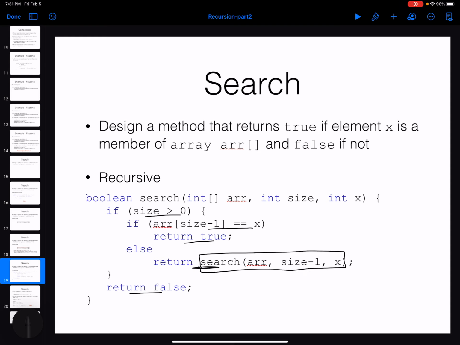This is going to be just like a black box for you, that you don't know how much this one is going to take. You just know that you have a couple of comparisons and some returns. So if you exclude this function call, everything else in the body of this function is going to be done in a constant amount of work, right? But the point is that you have a function call here that is going to take some time, and I don't know how much time this one is going to take.